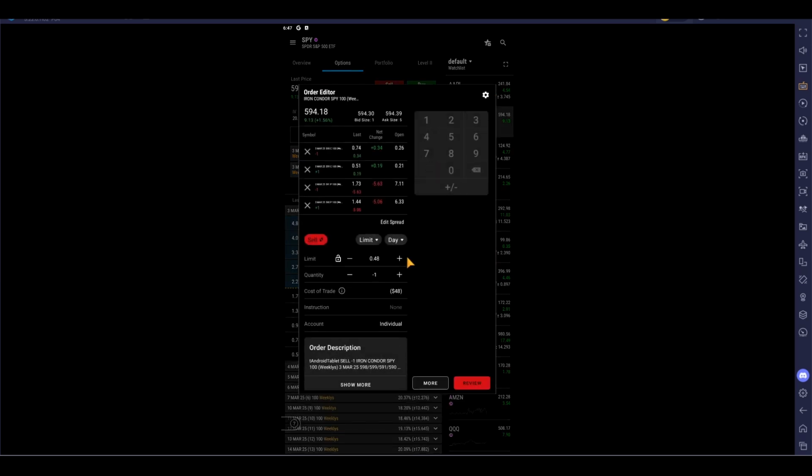So now this has taken us into the order editor screen here, and we can see we have all 4 of our contracts listed out right here. From this point, we can choose a limit order or a market order. We can choose to enforce this for today. Right now it's saying that we're selling this, and right here at this limit price, we can change the price credit that we're going to get for this. So if you want to go to say 55, we could do that, but we can change the price right here. And that's how you work that bid-ask spread. So once we're happy here, we would go to review.